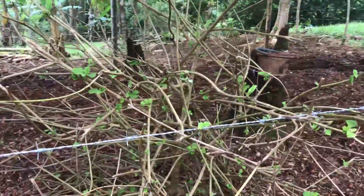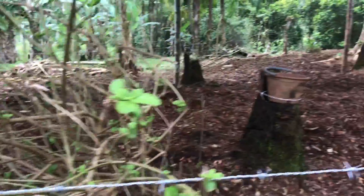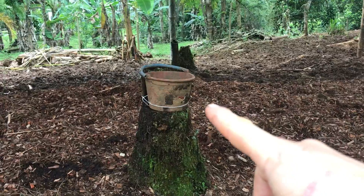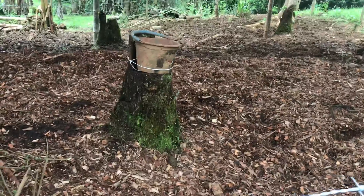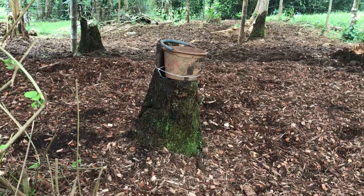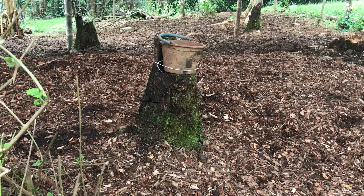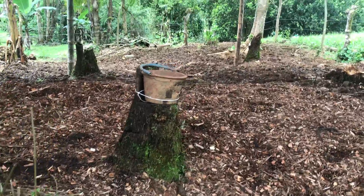This butterfly bush — hopefully it'll come back; the horses have kind of destroyed it. And they have even taken the salt bucket, this guy here, and engineered a way to prop it up so that the horses can lick their salt lick on a tree stump. They've secured it to this tree stump. Amazing.